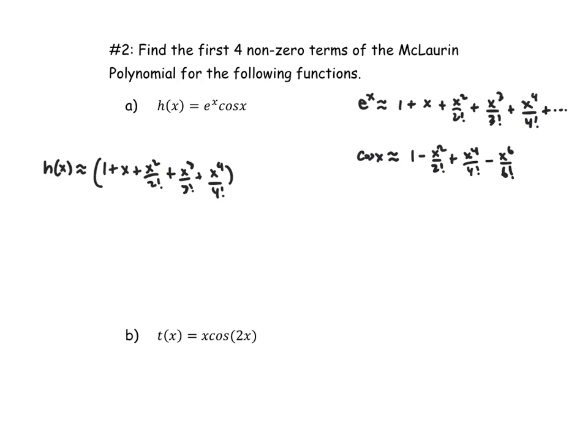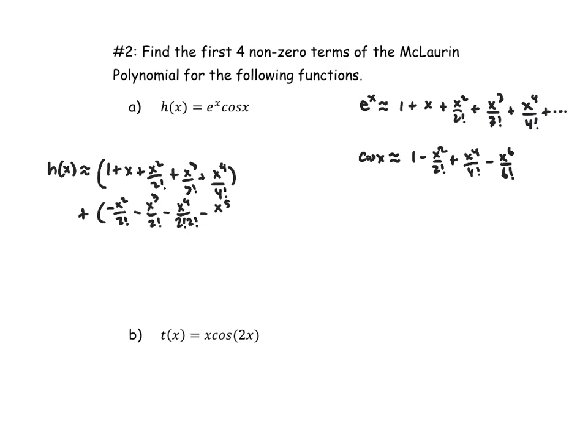Now let's multiply everything by negative x squared over 2 factorial. This one to be precise. So we're going to multiply this by 1, x, x squared over 2 factorial and x to the third over 3 factorial. Let's see what that gets us. Okay, so I get, let's see, negative x squared over 2 factorial. And again, I'm going to add these terms together. Negative x squared over 2 factorial, minus x to the third over 2 factorial, minus x to the fourth over 2 factorial times 2 factorial. We'll go out one more, minus x to the, what would that be, fifth, right? x squared times x cubed over 2 factorial, 3 factorial.